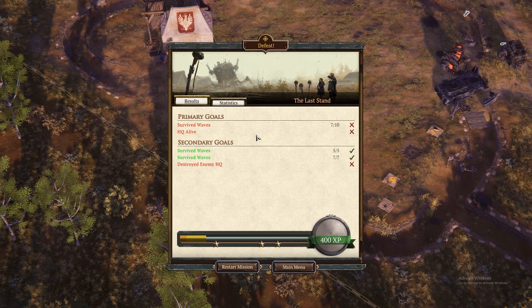I didn't build a mortar unit. I didn't build a spider tank because, yeah, the mortar unit is nice, but a little too ineffective as it is. Spider tank, not a big fan, but maybe if you have assault maps, they are more useful. But yeah, I like it.